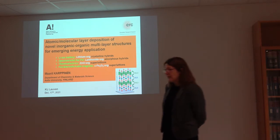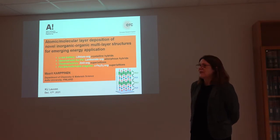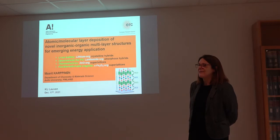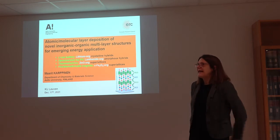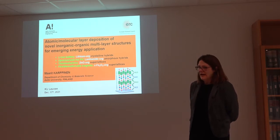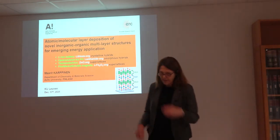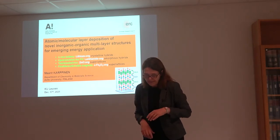But my background a little bit more still. So basically, I'm an inorganic chemist working on new materials. So in all of these approaches, my main goal is to make something unique, new materials, and the applications are secondary things. So we are not working on just a single application trying to improve and optimize the materials for that, but rather the philosophy is that once we have new unique materials, there would be chances that they would show unique properties which would be useful for different applications.